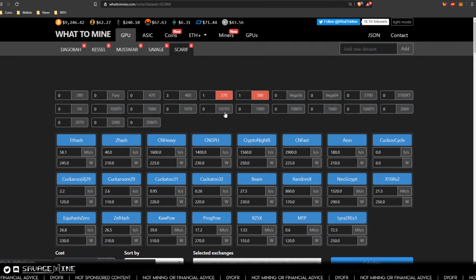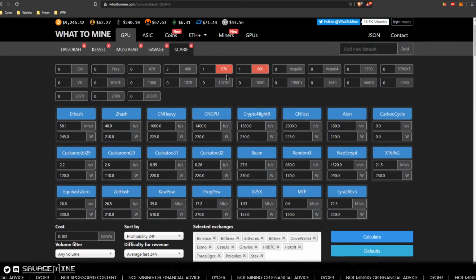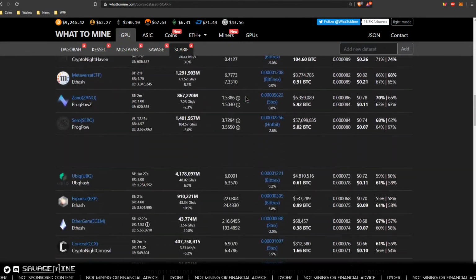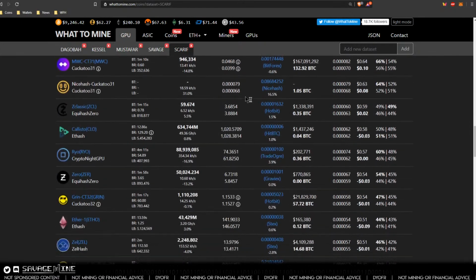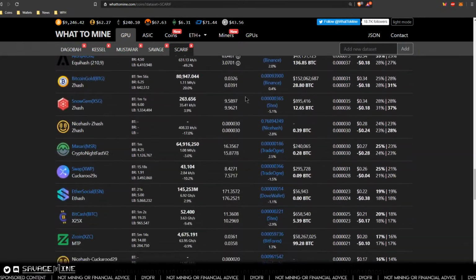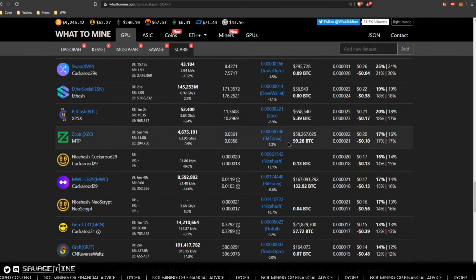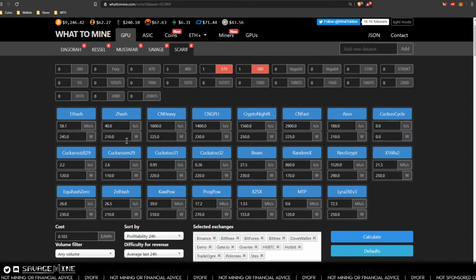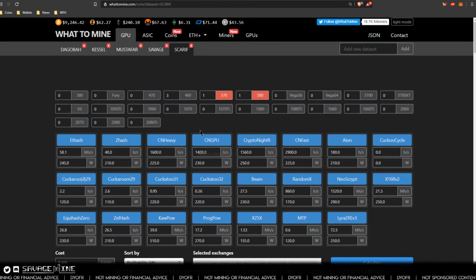Actually, this is Scarif. It only has 2 GPUs in it right now. It's kind of like a test rig for me. 1570, 1580. And probably not going to see Zcoin very high here on the profitability. Way down here, yeah, like negative 10 cents, but that's at my power, which is 10.3 cents per kilowatt hour, and it is what it is.